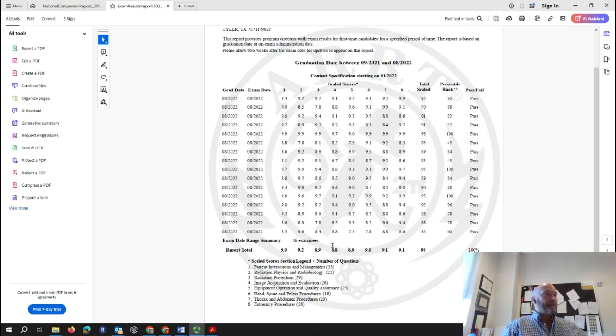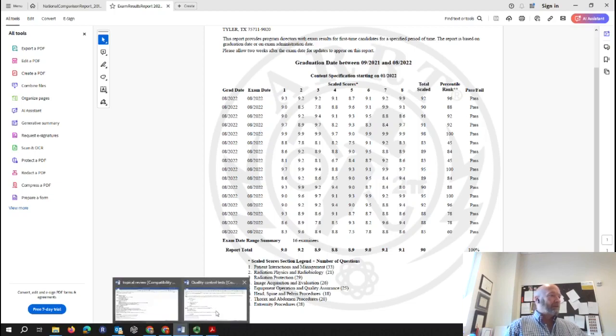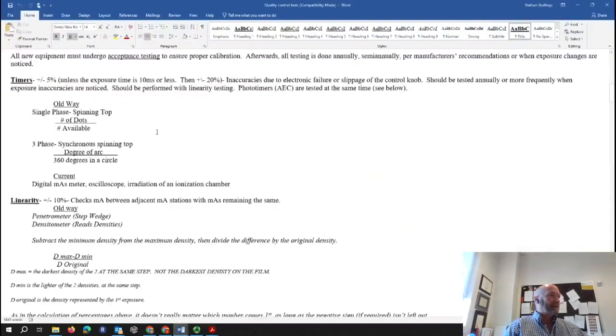equates to an 88. So the reason we go through that class 4 different times in 3 different semesters is for that reason. It's hard to grasp, it's hard to wrap your mind around, and even all the way through the registry, and after we talk about it 4 separate times, it's still hard. So the other thing that I wanted to show you is what we're going to be talking about in your sophomore year on quality control.